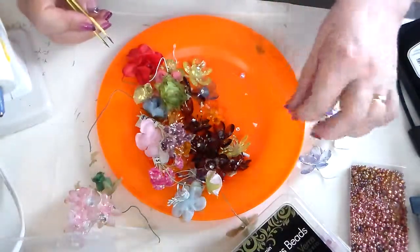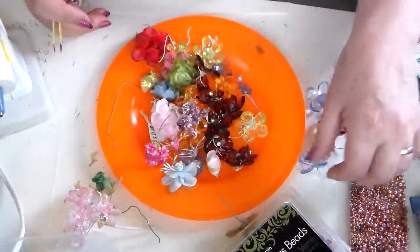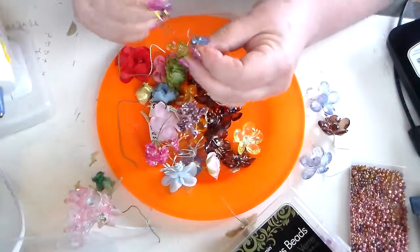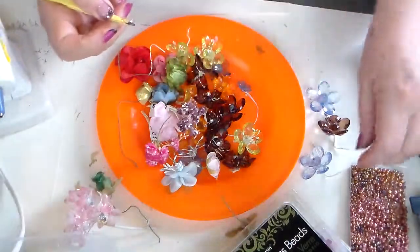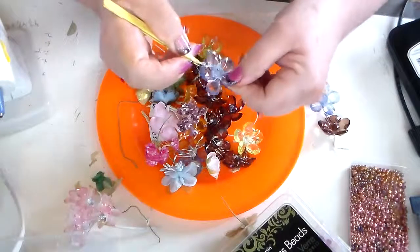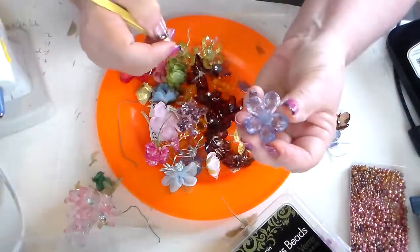Okay, I got these beads in a grab bag. Got them all for about 75 cents, and here I am just fixing a couple of them, especially the ones that have these crystal beads. Some of them had big blobs of glue, or they were missing the center bead, like this one.